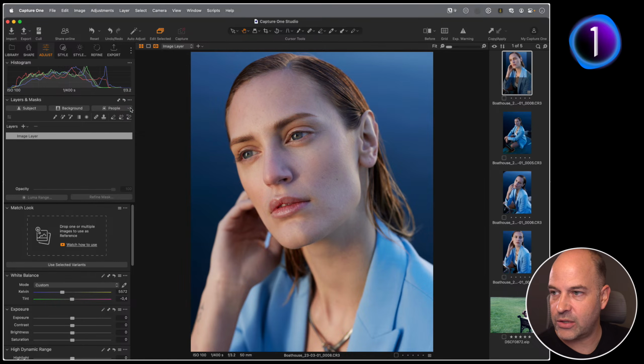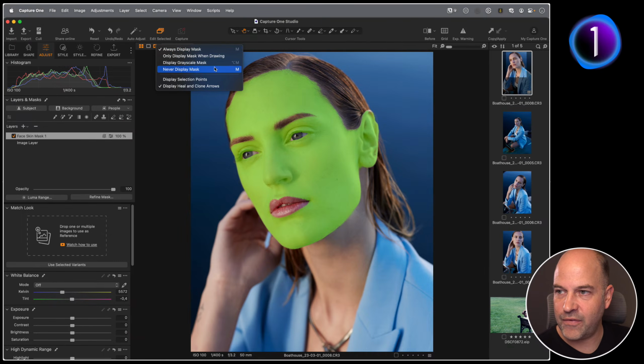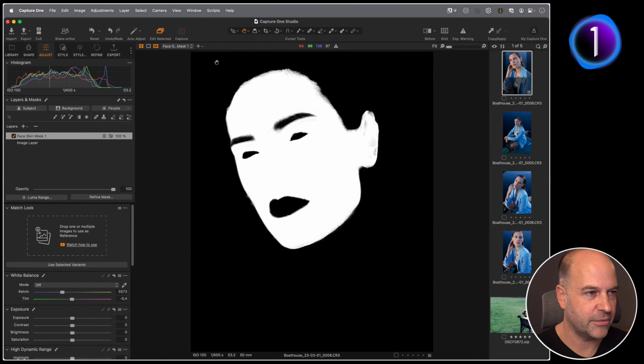A little comment, let's just go back to face skin for a second, a little comment on the quality of the mask or the refinement of the mask before we move on. So if I turn on grayscale mask, what this will do is hide the image and just show us the mask but expressing it in grayscale.